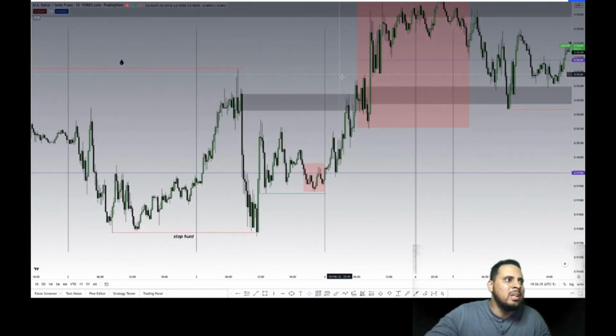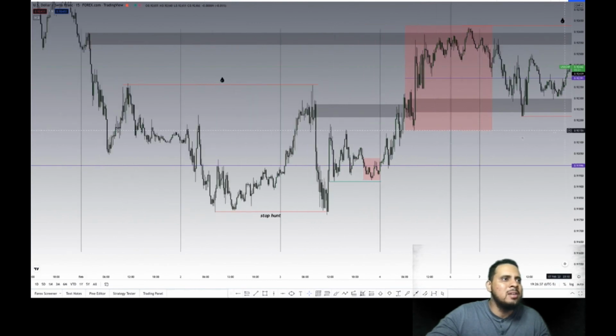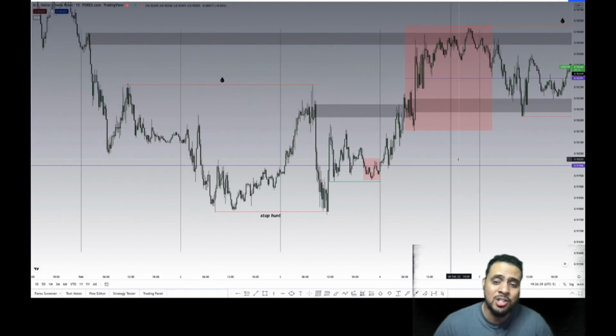All right, so we can go on and on with the examples, but as you can see, there's a lot of money to be made in consolidations. Just remember the number one tip that I showed you: when price returns to equilibrium in the dealing range you're trading in, you want to see a swing point form there and impulse away towards the liquidity. Above the liquidity, you want to see a premium or discount array, depending on the direction you're going in.